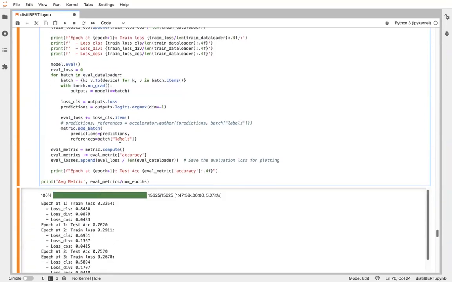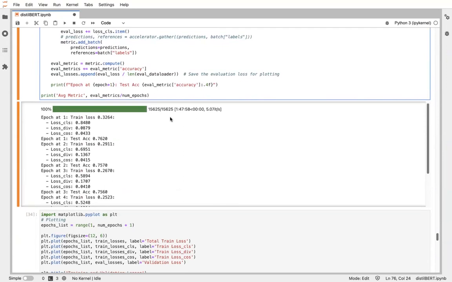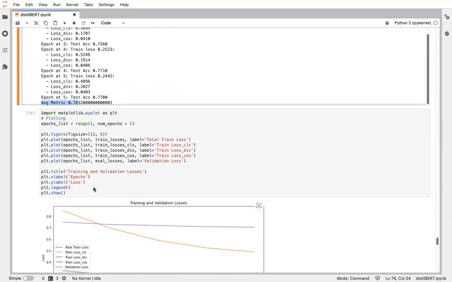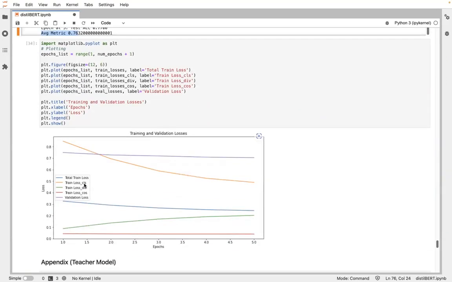So you can see that my training with the 1000 takes almost 2 hours, and the final result is 76%. Okay, maybe we can check the plots first. You can see the classification loss and the main loss try to improve a lot.